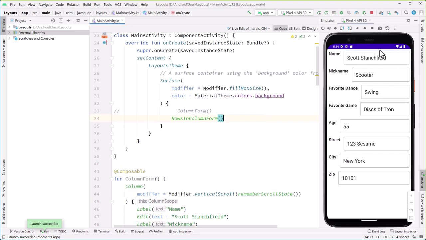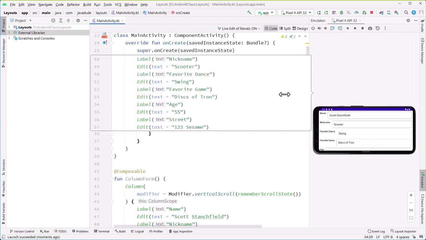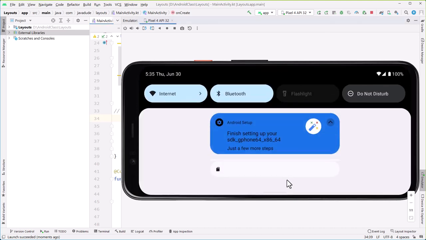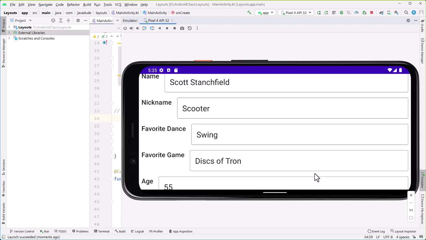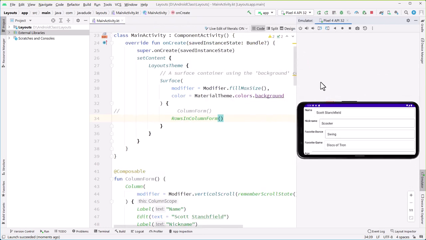And if I rotate it, you notice in this form here, it might not be great because as we start to get longer labels, it's harder to have enough room over here to edit. But if I rotate, now I'm actually using the screen's real estate a little bit better here. And you notice I can still scroll, but I don't need to scroll as much. That's the big advantage here. But boy, this is ugly. I mean, look at how everything is kind of jagged here. So I'm not super keen on that. And let's rotate that back.